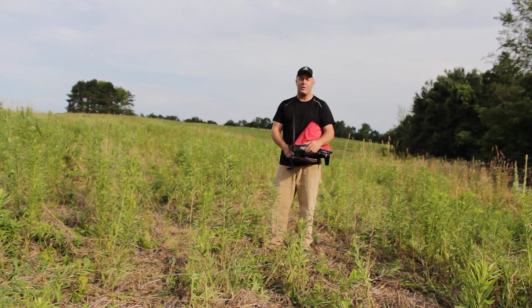But again, high hopes for this, and we're just moving deer through, and that's to me what makes a good hunting plot. You don't want any dead ends with those hunting plots. You don't want those deer to come there and just sit till dark. You can't get in and out without spooking them, and that's a bad plot.